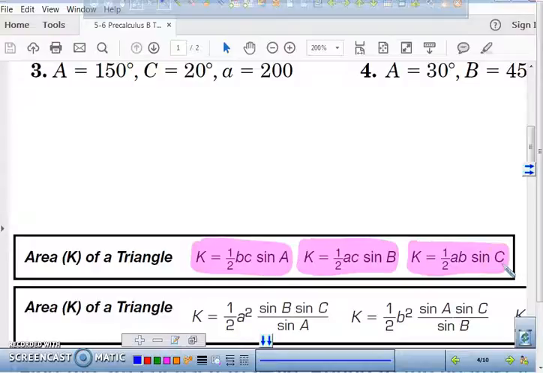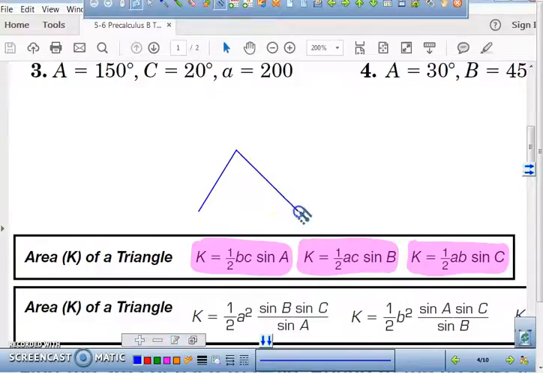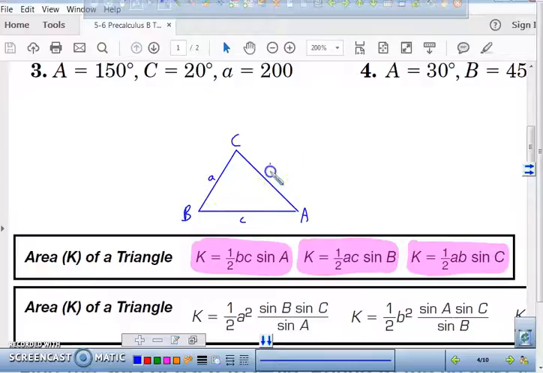So basically, here's the pattern. Whichever angle you have, you want to make sure you have the sides that are not across from the angle. All right? So if I draw a random triangle to represent this part right here, if I say, ooh, I have angle A, well, guess what we don't need? We don't need the side that's across from it. What we need is this side right here, and the other side.